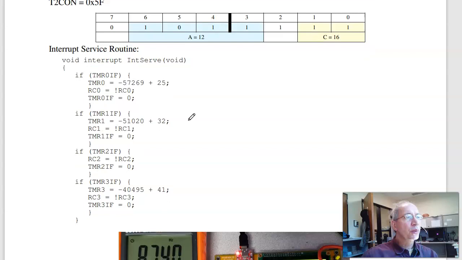So in the code, what I'm going to do is, this is timer 0, interrupt every 57,000 clocks. Timer 1, every 51,000, every 40,000. This number right here is kind of an offset. That's kind of fine-tuned by trial and error. If I do this, the clocks are a little bit off. That's because it takes a few clocks to halt the main routine, jump inside the interrupt service routine, get to this line of code. By trial and error, that was about 25 clocks. As I move down in the code, it takes longer and longer. That was about 32 clocks, about 41 clocks. If I bias that correctly, I should get the frequency dead on.